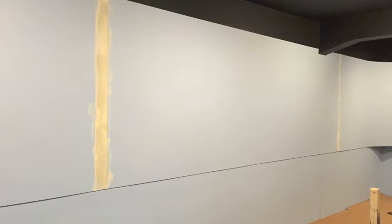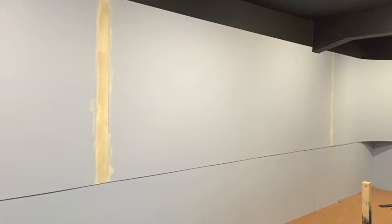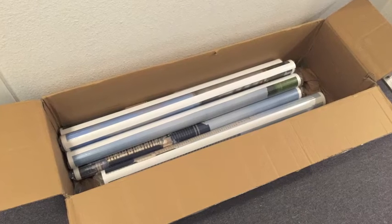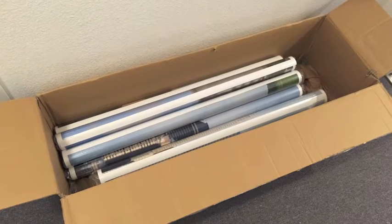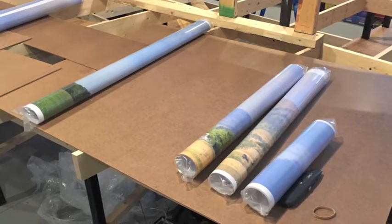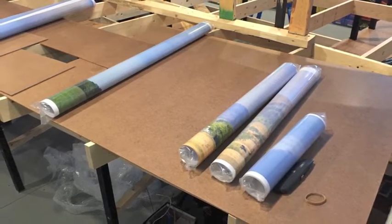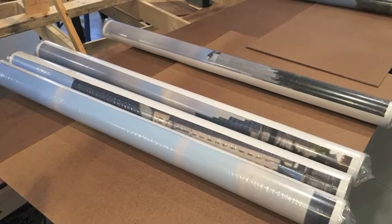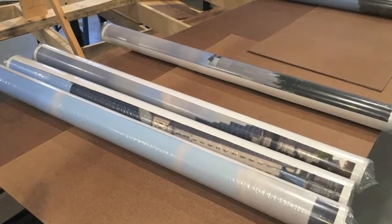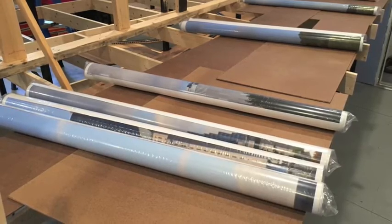We got some backdrops from Backdrop Junction. They were very easy to work with — we had some ideas and they provided some suggestions. Here they are. They come in very nice packaging, very well laid out, individually wrapped into approximately six-foot sections, labeled alphabetically. You start from the left and work to the right, and they have a two-inch overlap.